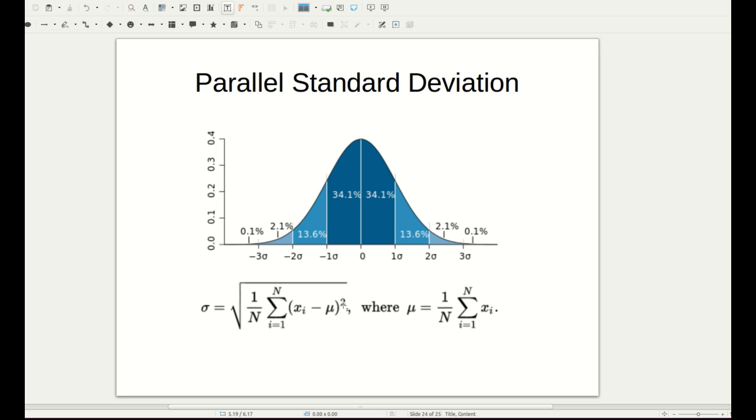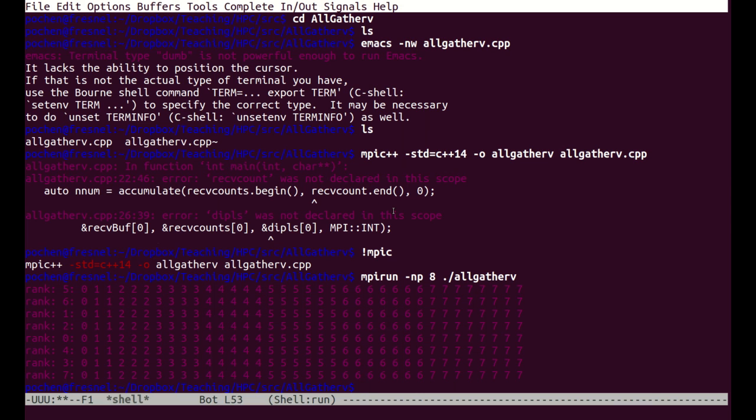Once the local summation of the squared difference is obtained, we do another reduce. This time it's going to be a normal reduce. We're just going to reduce it to rank 0, right? And then we're going to get the global summation of the squared difference, and then we divide by n, and then take the square root. So that's going to be our strategy. We're going to try to code it.